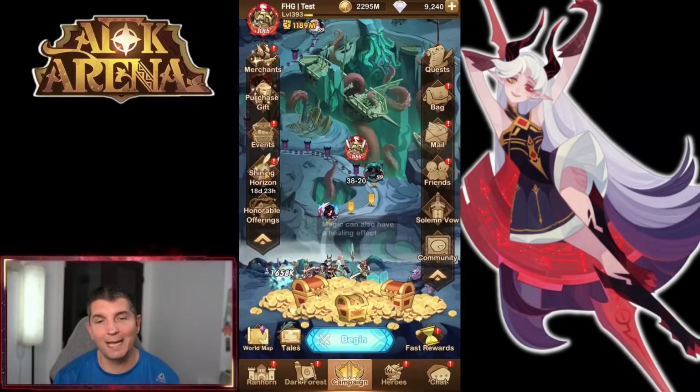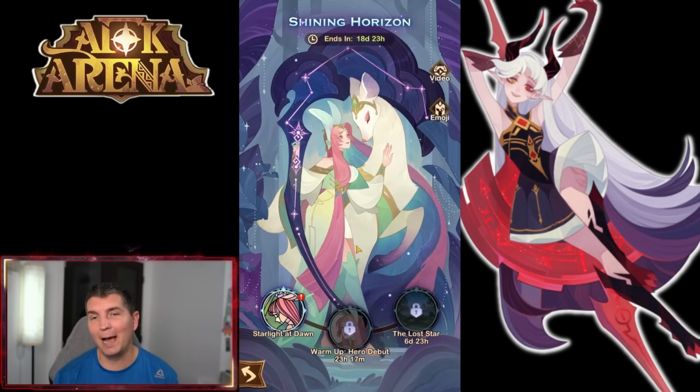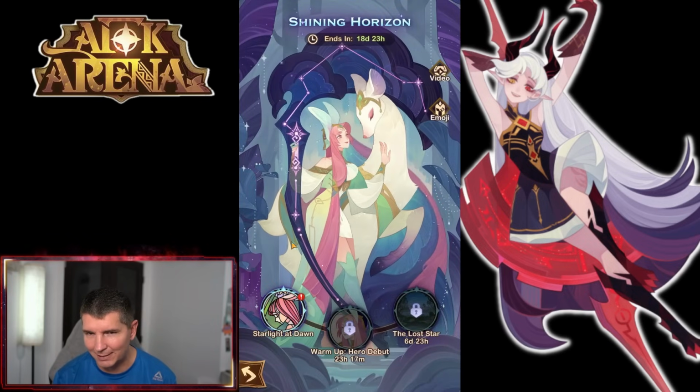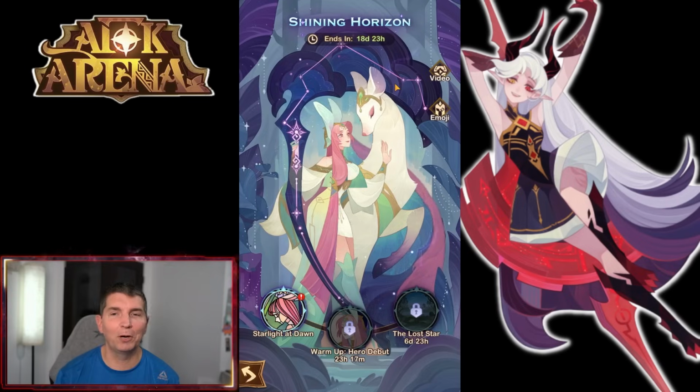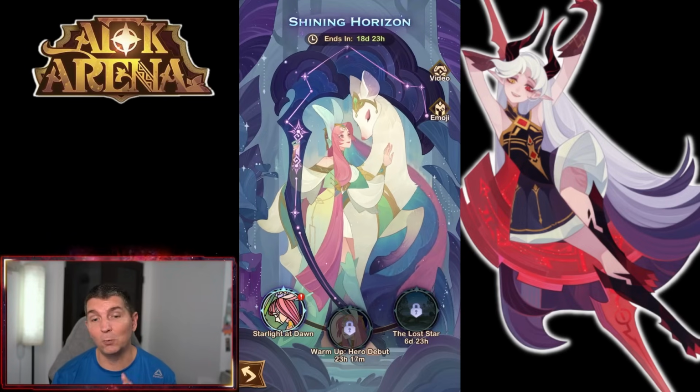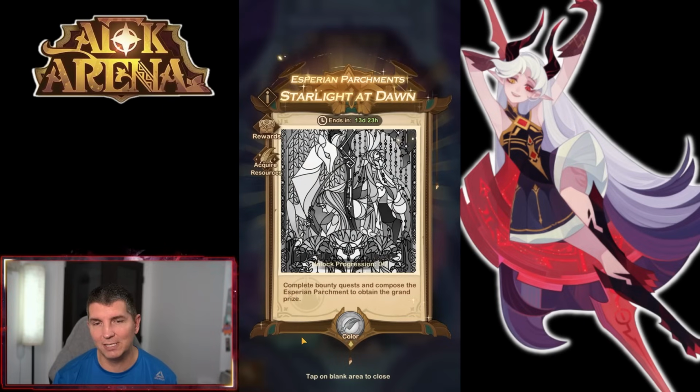Today we're over on the test account, and that is right, guys. The Shining Horizon is up. Now, overall, it's kind of weird, but I guess this is Leica's kind of bow. A lot of people are commenting about how unusual and odd it looks, but we know it is Leica, guys. We've already seen the skills and abilities.